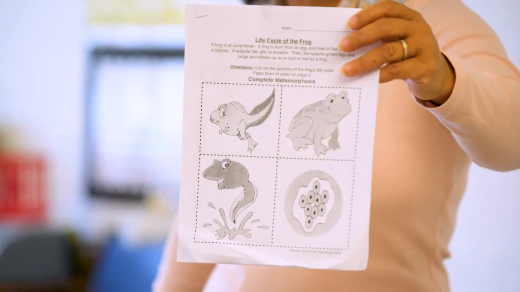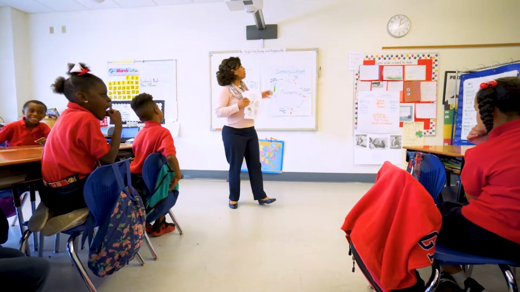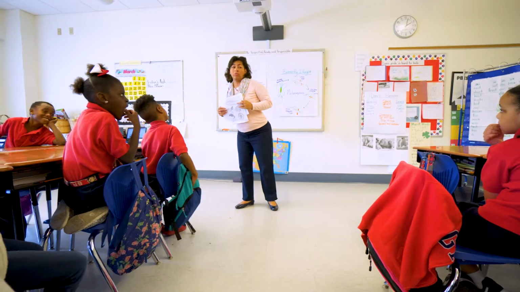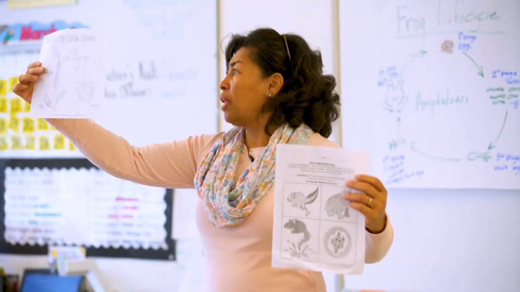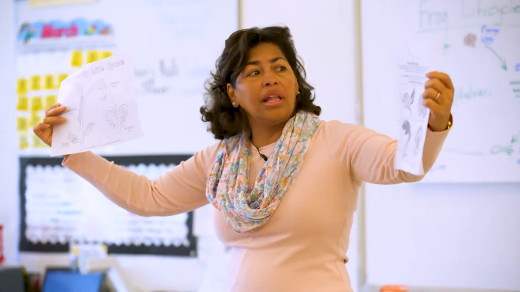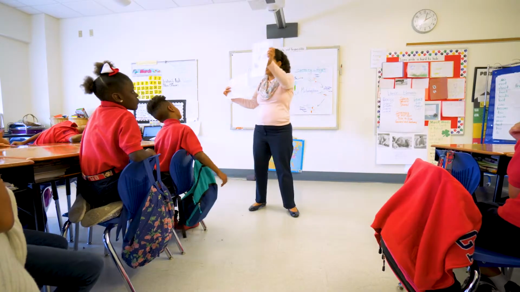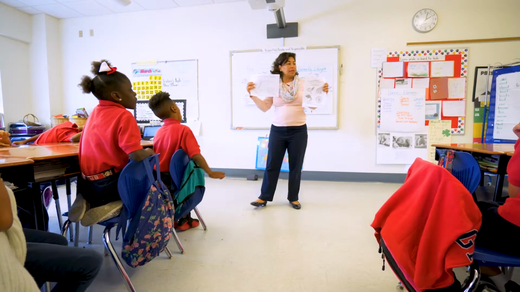And then, of course, there's the final assessment, the paper, pencil assessment for both reading as well as science. So let's see what you remember. Let's see what you know, okay? Life cycle of a butterfly, life cycle of a frog. You're gonna put these in order from beginning to end.